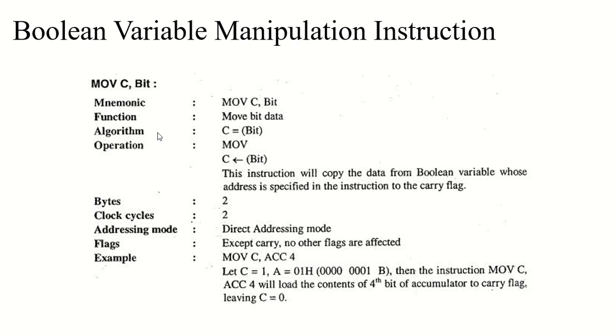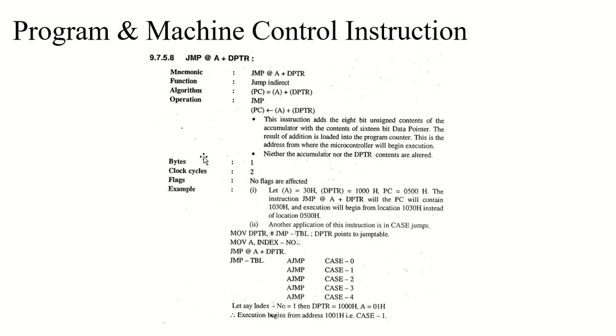And the fifth one, or last one, I mean, is the program and machine control instructions, or program control instructions. We are not going to see many examples of it, because we don't go into that much detail. We don't have that much time. If you want me to make a video on it, please tell me. It is not part of your syllabus, so we are not going into the detail. We are just going to see one example, because I want you to understand a specific addressing mode which we are using in this case.